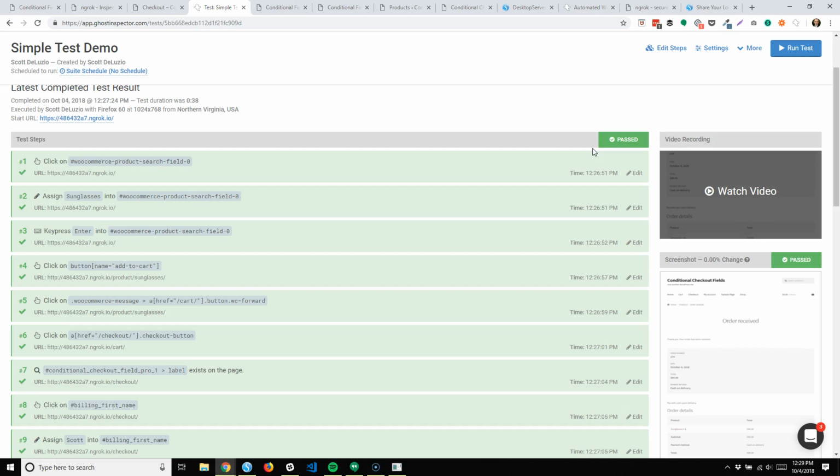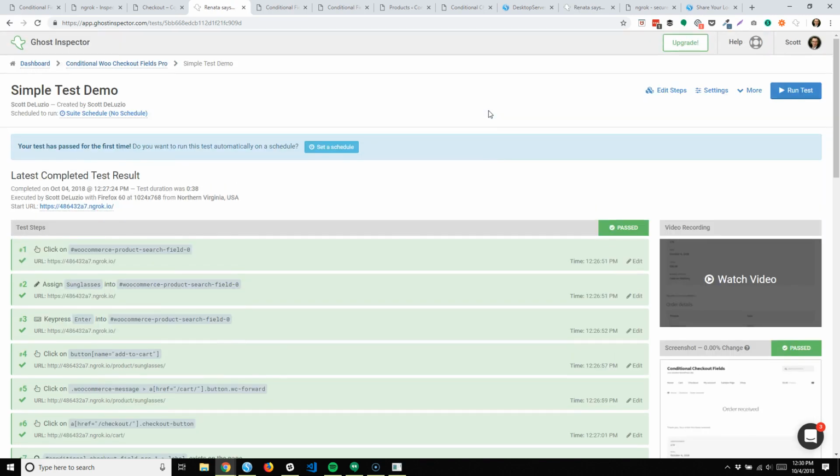And then it lets you run these tests locally on a development site, so that you don't have to manually go through and remember each of these steps for every single permutation, whether it's all the different client sites that you have and all the different critical elements on each client site that need to be tested every single time there's an update. You don't want to have to do that all manually. Using a tool like Ghost Inspector lets you do that pretty much automated.